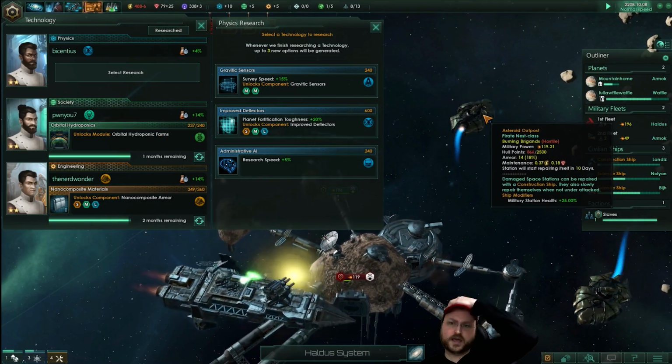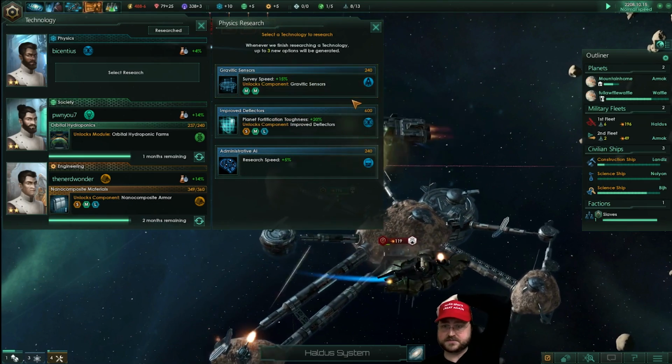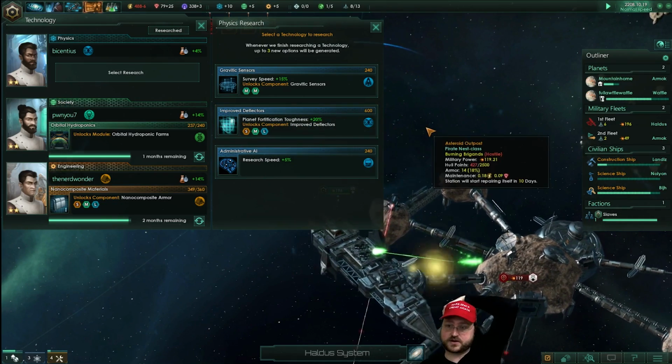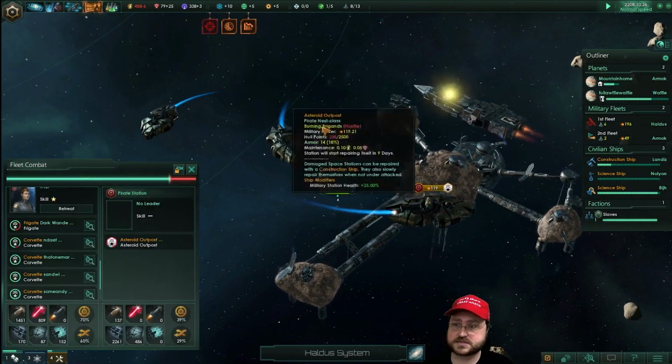So, we finished our shield research. We can get increased survey speed, plus more sensors for our ship, which is actually quite nice. Planetary fortification toughness isn't that important, but level 2 deflectors is quite good. Or just a flat 5% research speed. I think we need to get the research speed as early as possible. I think that makes the most amount of sense.